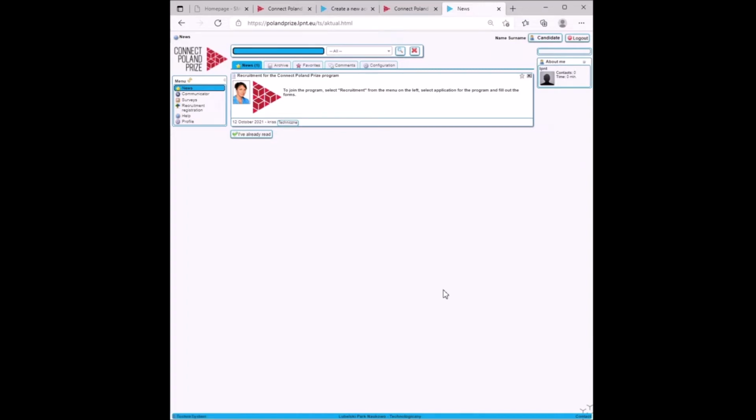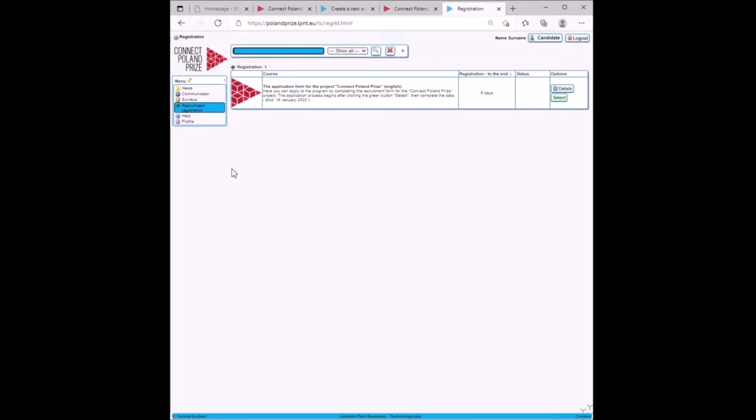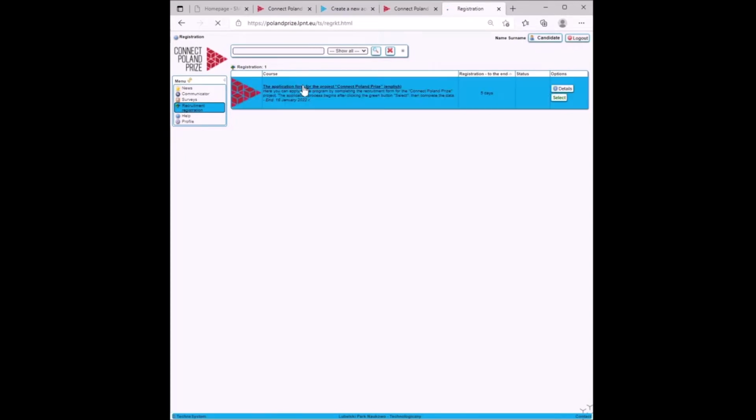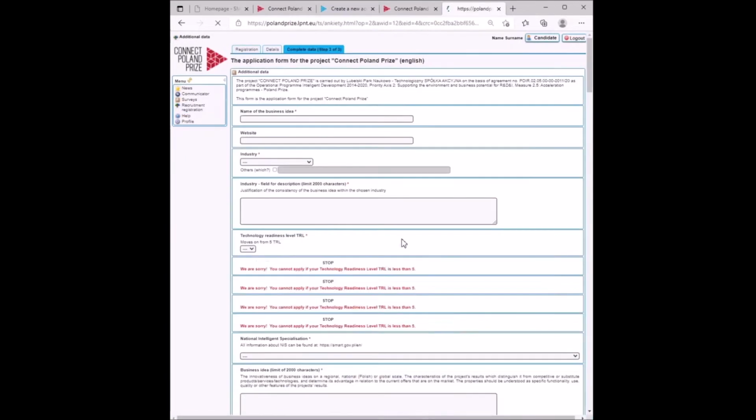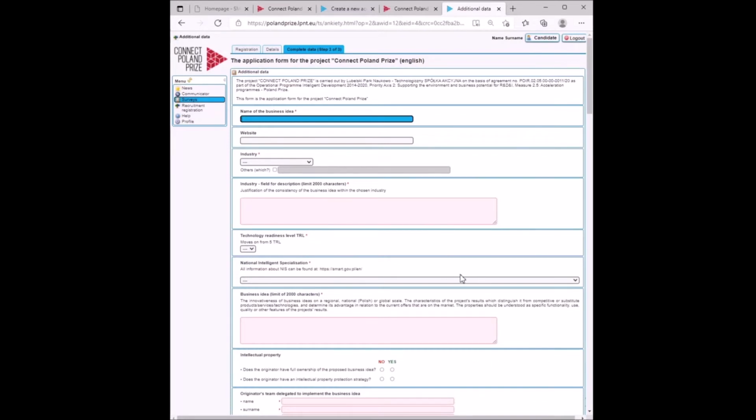Once your account has been created, you can apply to the Connect Poland Press program, and you can find the application form by selecting recruitment registration. This is in the menu bar on the left, and this is the application. This is how it looks.